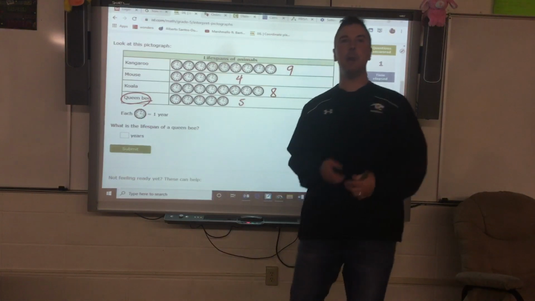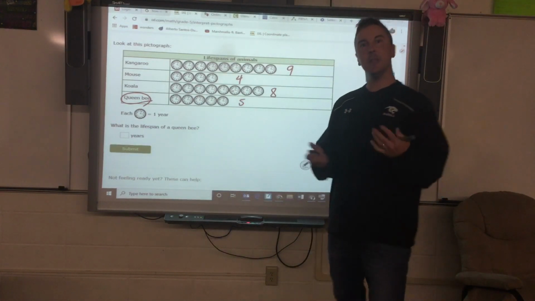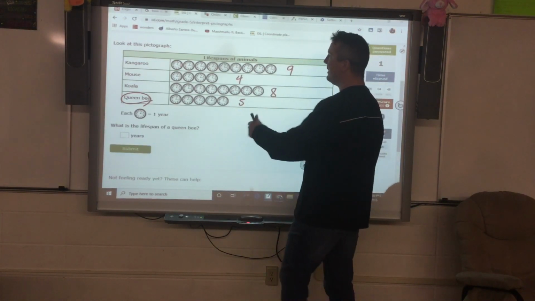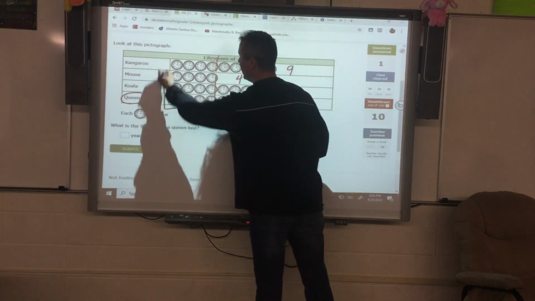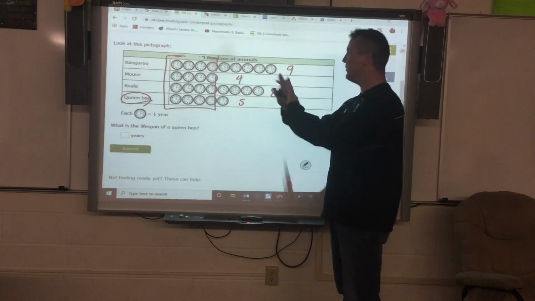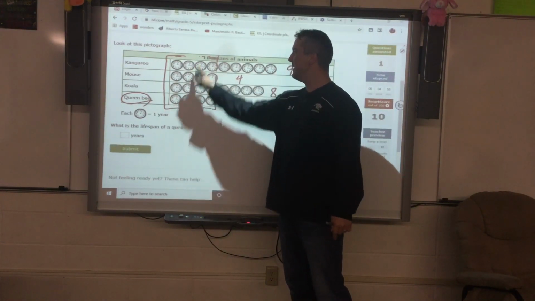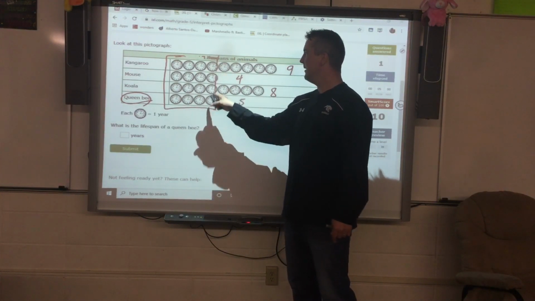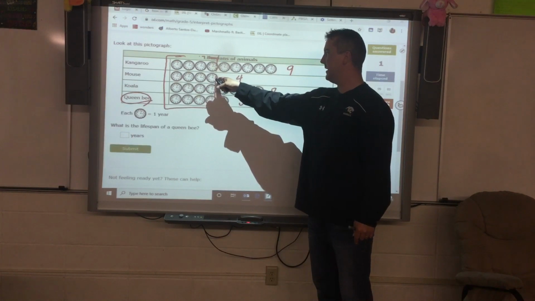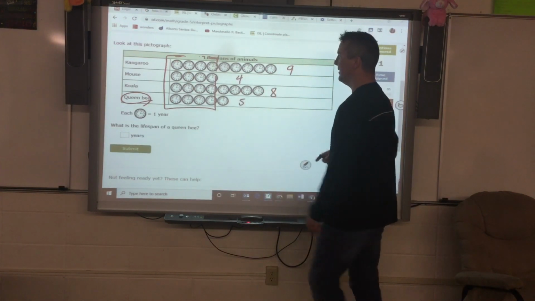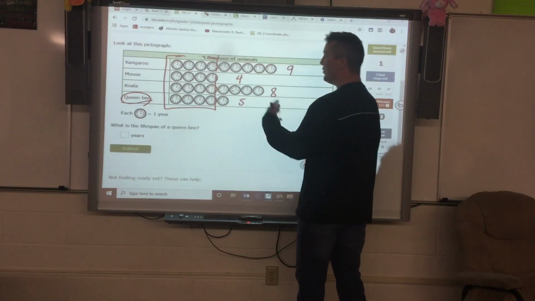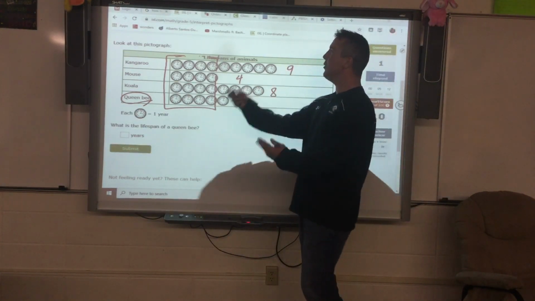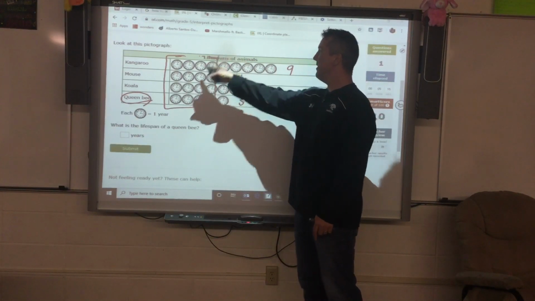But if they were to ask you how many more years does an animal live compared to another animal, well, we would be able to look at this and say, all right, all of the animals are able to live at least 4 years. In this 4-year period, the kangaroo, the koala, the queen bee, and the mouse were all alive. But then right here, the mouse died. These other animals kept on living. They were the same up until this point. So when you want to compare them, you would say, well, how many more years did the kangaroo live than the mouse?